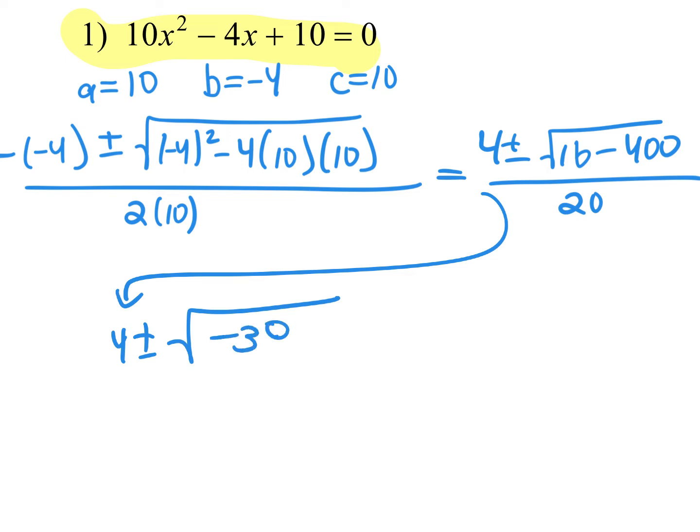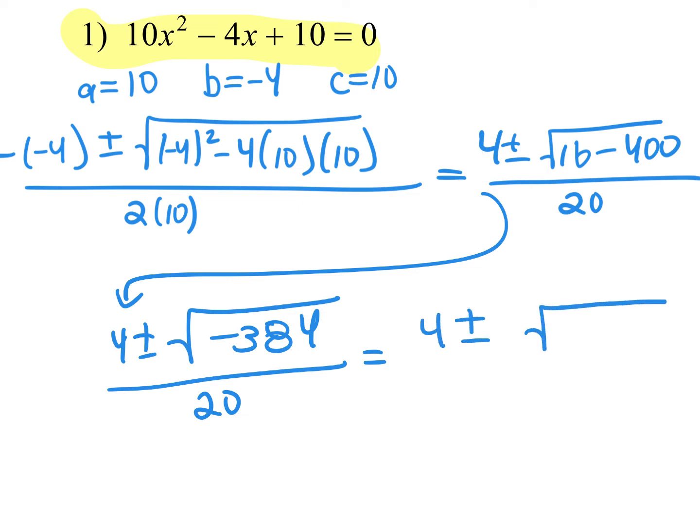Negative 384. A lot of you got to this point on some of your problems and then didn't know how to simplify or didn't simplify. Some of you just went, oh, okay, this becomes 1 over 5. That's not the way it works, guys. First of all, I see a negative underneath that square root, so that's a problem. So I have 4 plus minus.